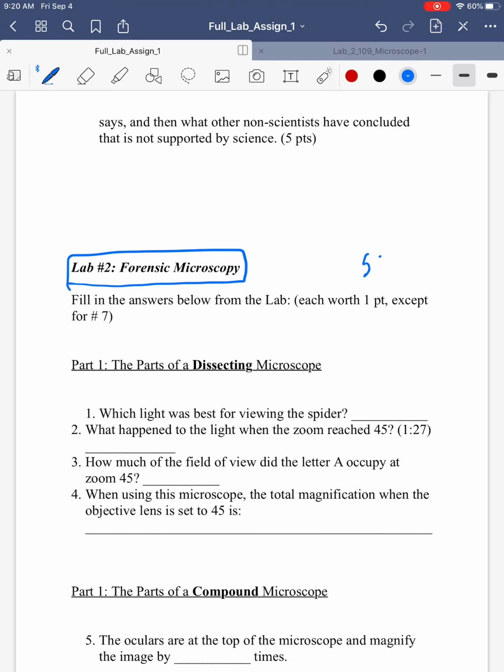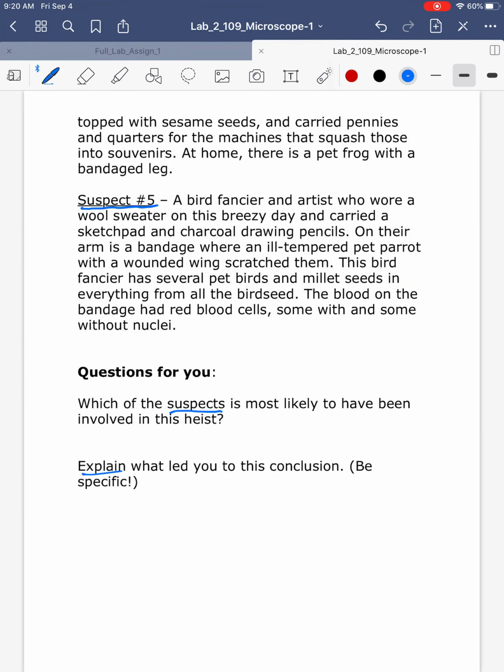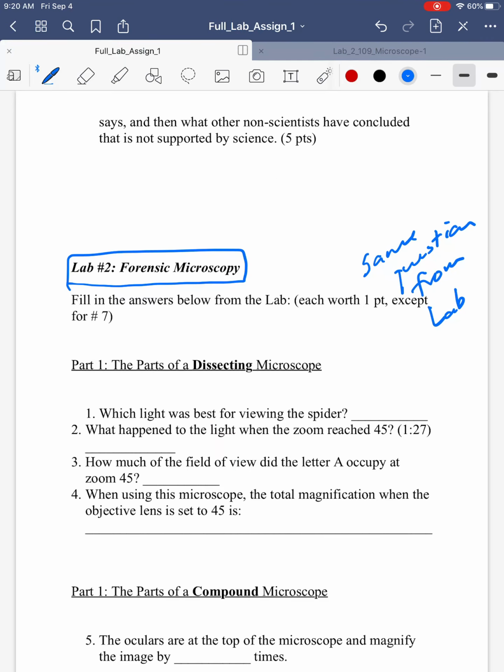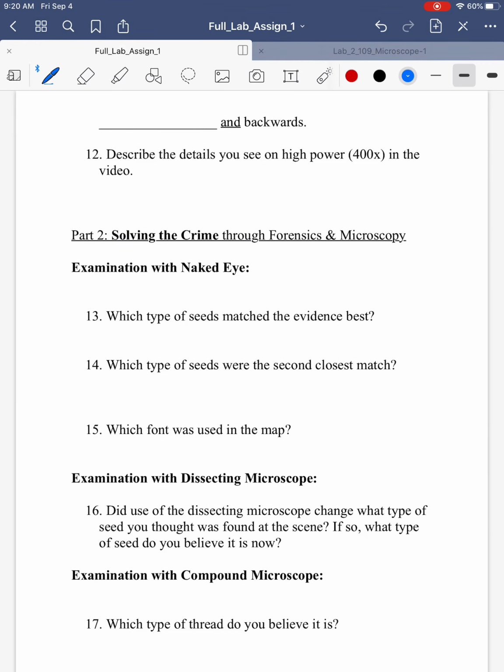These are the exact same questions from the lab. So all you have to do is transfer these exact same answers to this document. So it's not more work. It's just the same questions on a sheet.